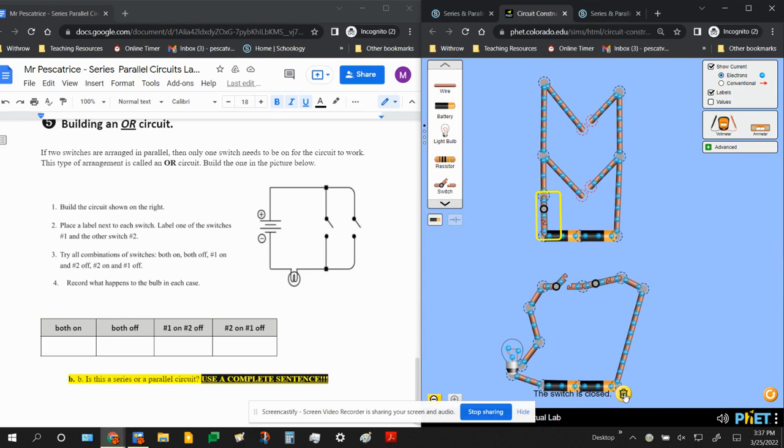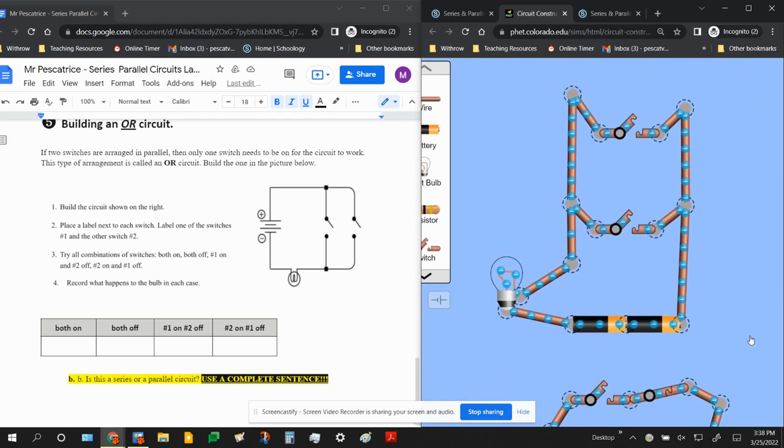And I'm going to get rid of that switch. So I'm going to hook up a switch in the middle here and hook up a second switch in the middle here. So two switches in parallel orientation to each other. And I'm going to throw this light bulb in here like I did the last time, just to make it a little bit neater on the outside. All right, and then we can zoom back in.